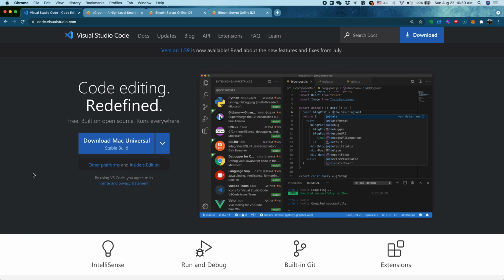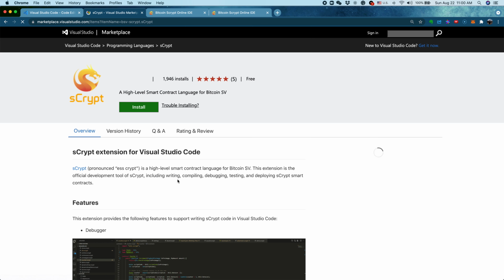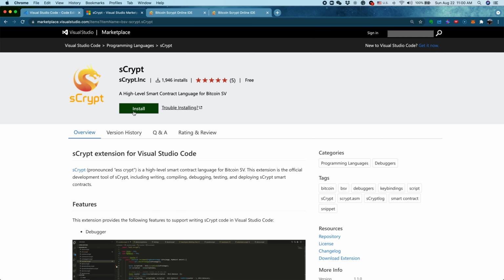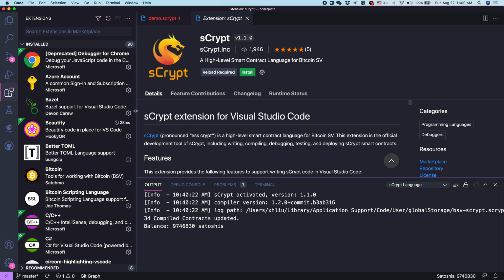After we have installed Visual Studio Code, there are actually two ways to install our desktop IDE. The first one is again through this link. You can click download desktop IDE. You can download from here. But I'm going to show you another way, which is from Visual Studio Code. After you download Visual Studio Code, on the left panel you can come to the extensions panel.